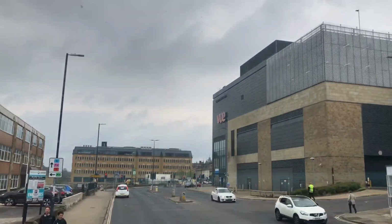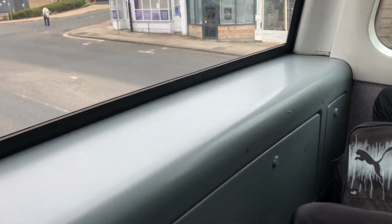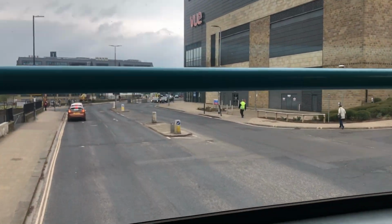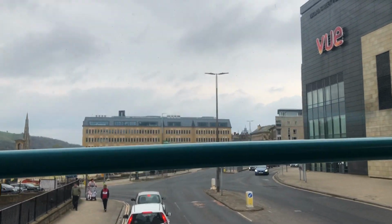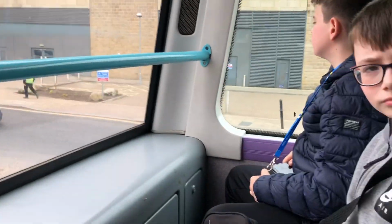So a video I filmed earlier at this bus, you'll see that we're on this bus WX56 HKA, which is a former Bradford B7 and Bristol and Leeds as well. It started off at Bristol, I think, and then it went to Leeds and then to Bradford, and now due to low emission zone to Halifax. And it has been a good bus ride, hasn't it, guys?